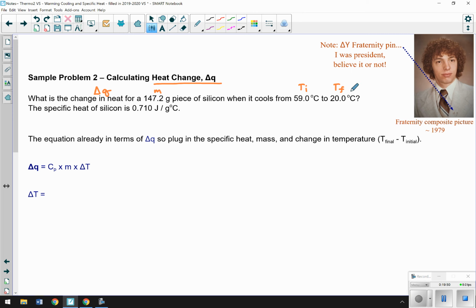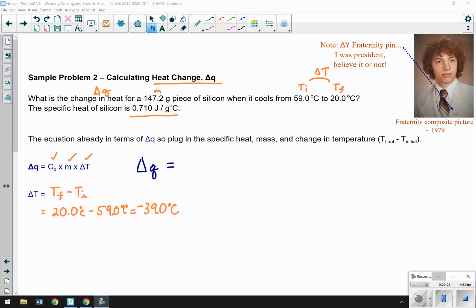And the other thing I need to know based on my equation, I have my mass. I'm going to be able to calculate my delta T here, which I'll do in a sec. Since I have my mass, I can calculate my delta T, I just need my specific heat. You can find these specific heats online. There's lots of tables that have the values for different materials. And in this case, I looked up the specific heat of silicon is 0.710 joules per gram degree C.